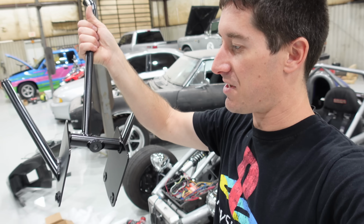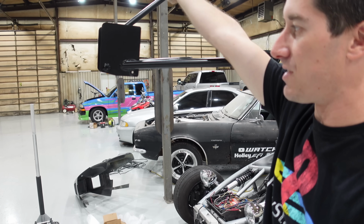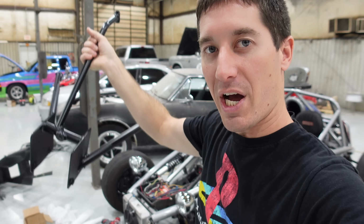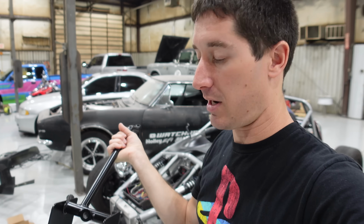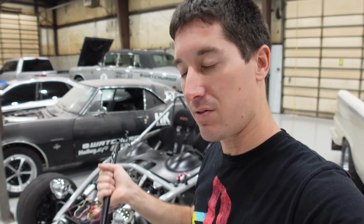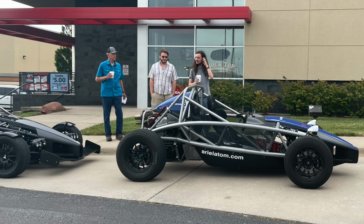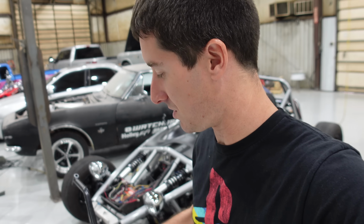So this is the Skunkworks front wing mount. You can see it's got those nuts welded into it down there. That's for the front wing if you have the giant carbon wing. And if you don't, it gives you a place to mount it. You have to have this if you want to put the wing on the car. It's awesome. The car looks just evil with that front wing on it, and even better with both wings. I mean, it's out of control how cool these things look.